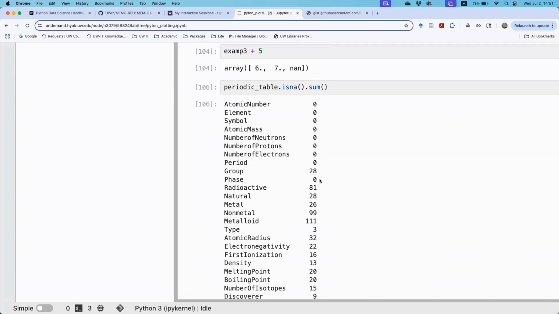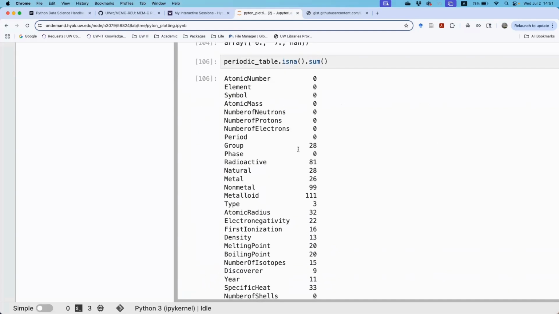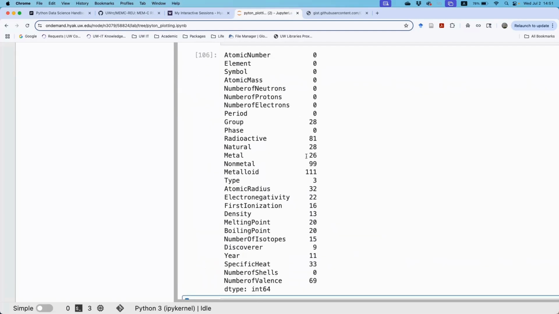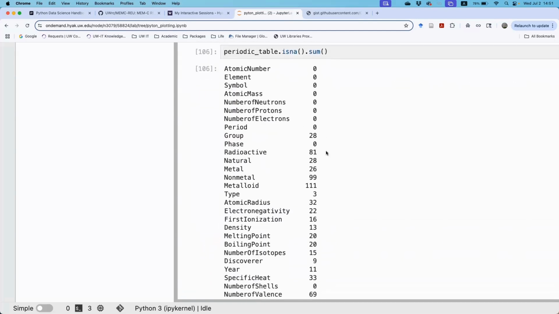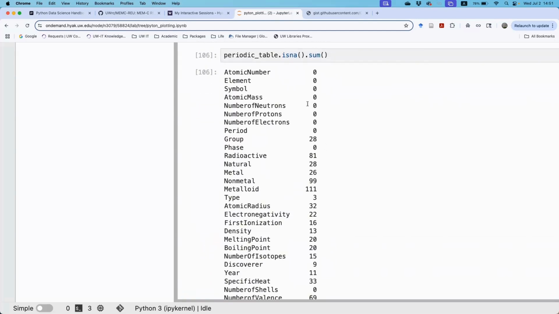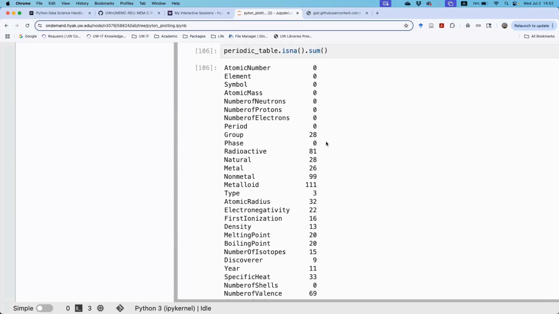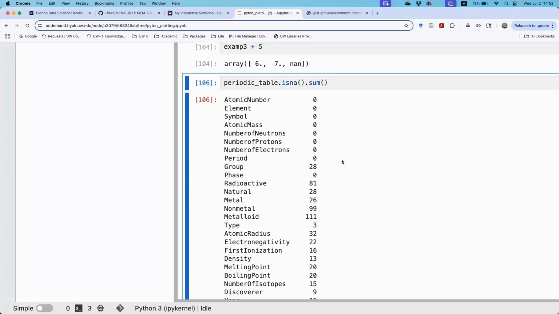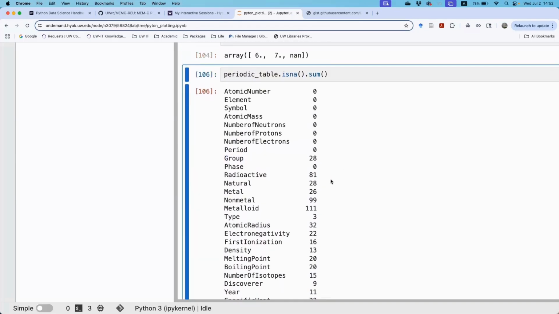Then you will see how many missing values there are within each column. For the first several columns we don't have missing values, but for group we have 28 missing values. That's understandable if you imagine the periodic table, because there are some rare earth elements that we don't assign a group to.